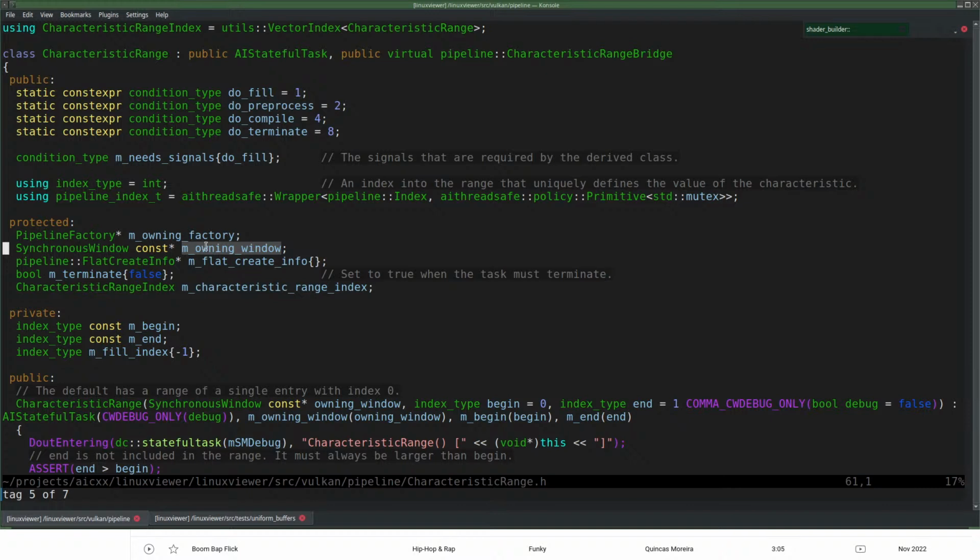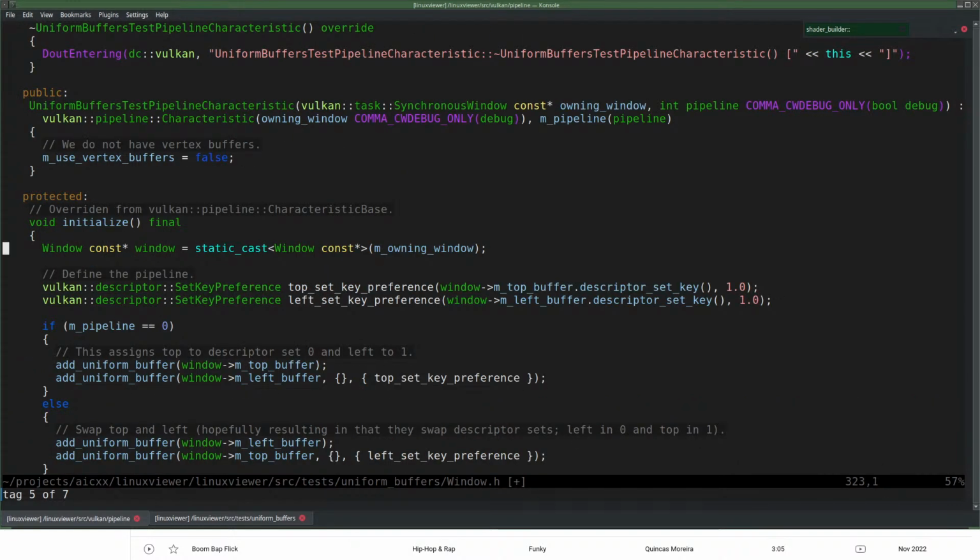Why am I even passing owning window? Wait, I need owning window. Yeah, that's sure. I need owning window. I think I can redefine the access specifier here. So I need to make it protected because it's currently private, right? Because I derived privately.